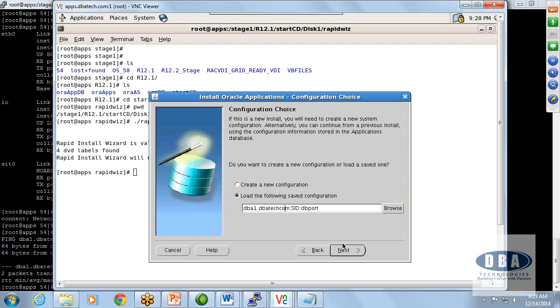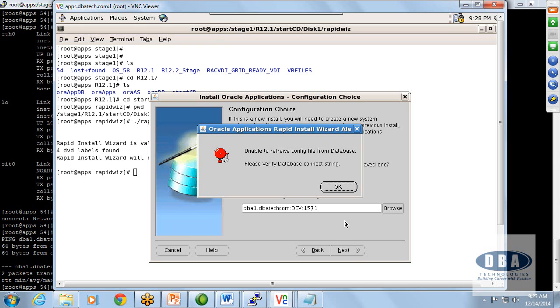dba1.dbatech.com. What is the SID? It is dev. What is the port? 1531. Right? So we are giving the details of your server. Unable to retrieve the configuration file from database. Please verify the database connect string.